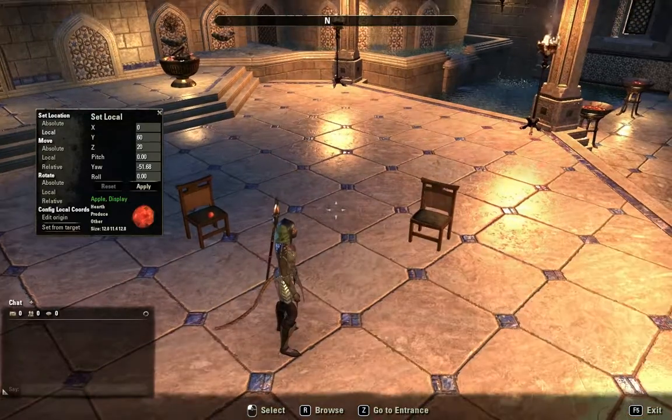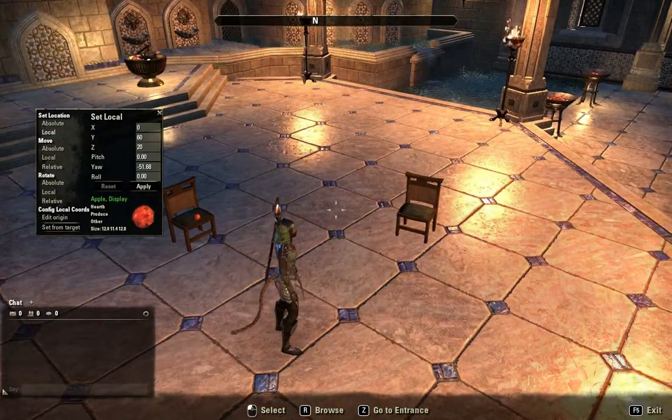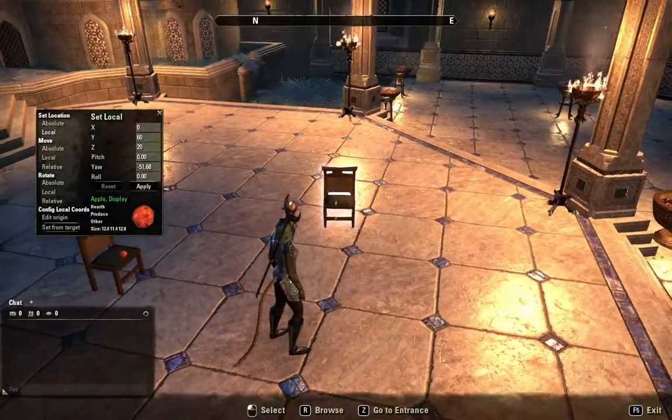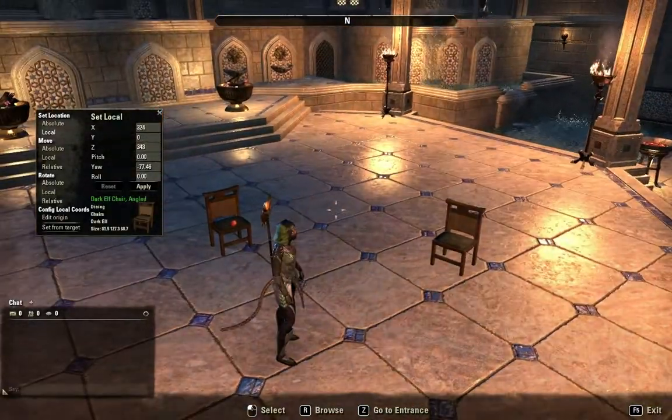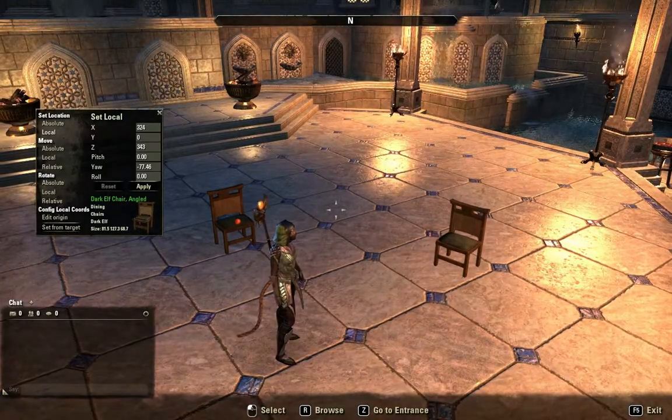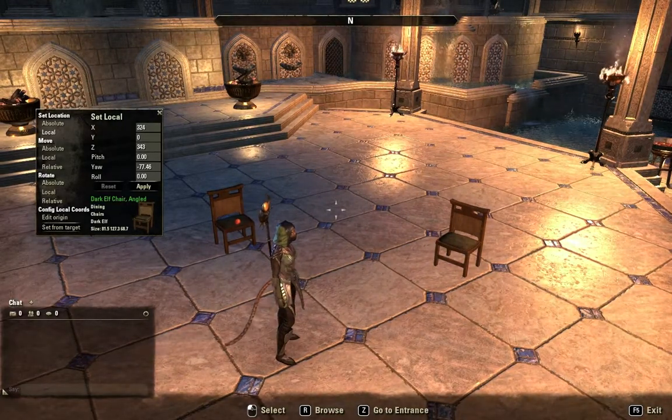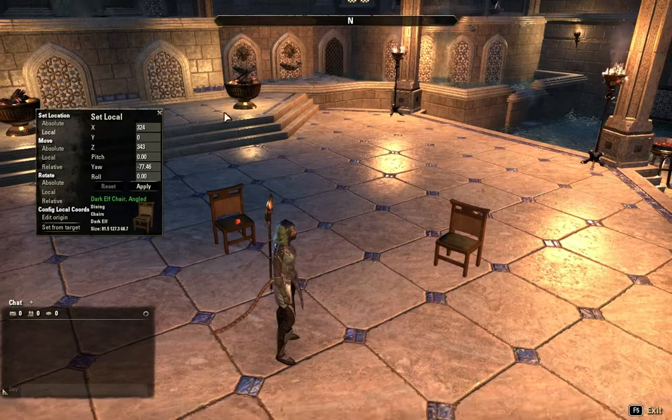You can place several objects relative to the same main object. Use the Target Furniture keybind to select a different object. I can place the second chair so that it's lined up perfectly to the left of the first by setting its coordinates to 100 left and zeroing the rotation.